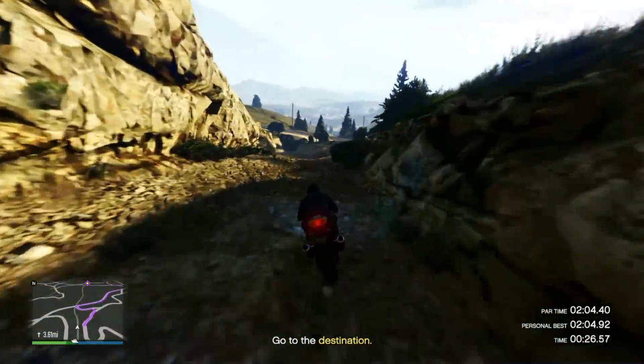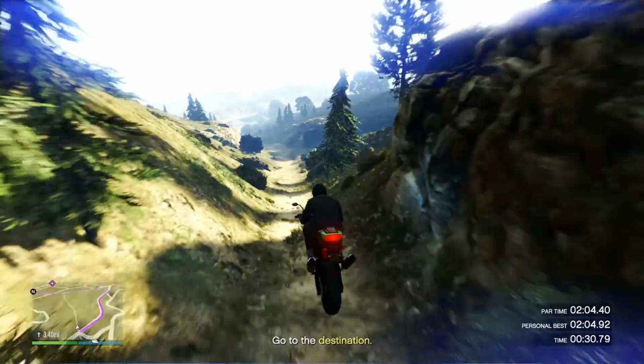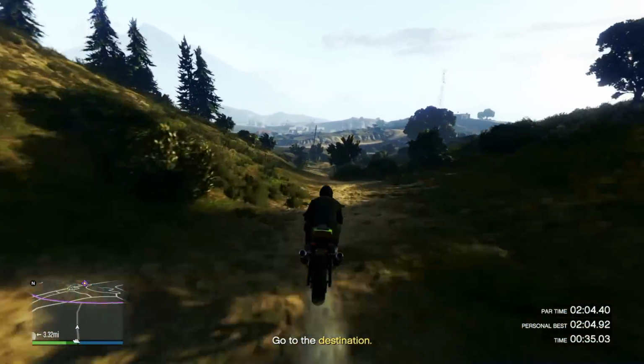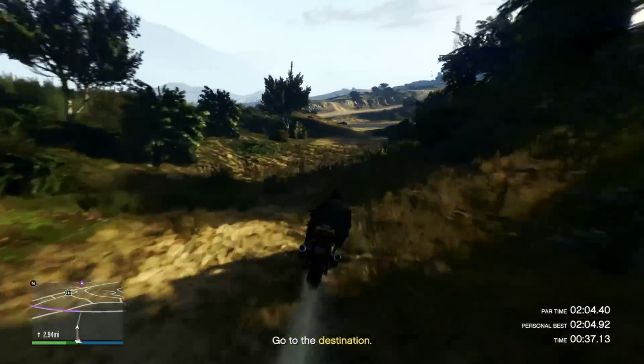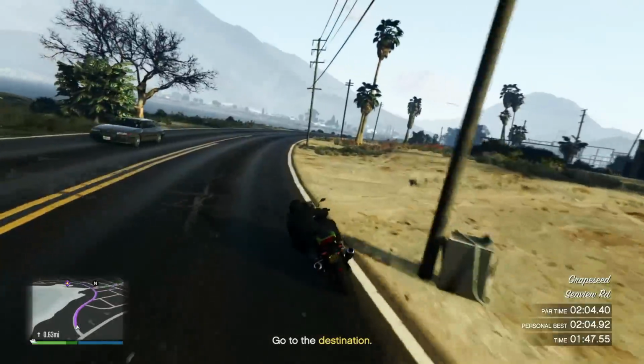I hope that I'm explaining this well, but just in case I'm not, just follow exactly what I'm doing on screen. But that's the only shortcut that you're doing on this time trial. Once you're back on the road, you're going to follow the purple path on your minimap all the way over to the destination. This time trial cuts it pretty close in terms of time, so you want to wheelie as much as possible if you're on a motorcycle like I use.